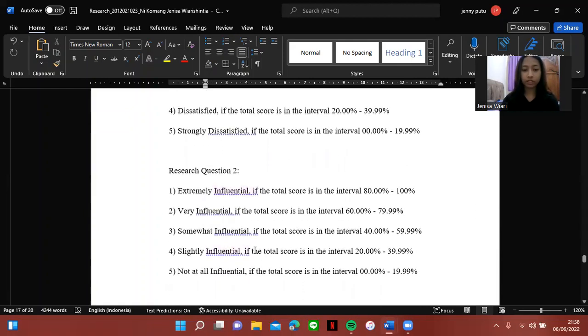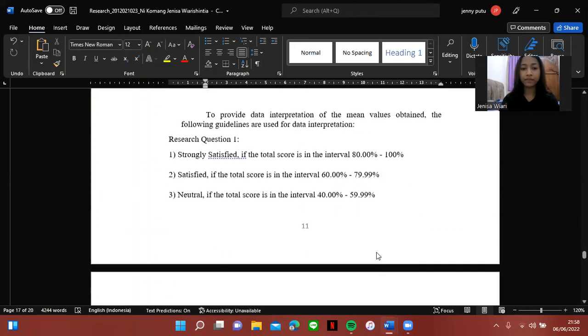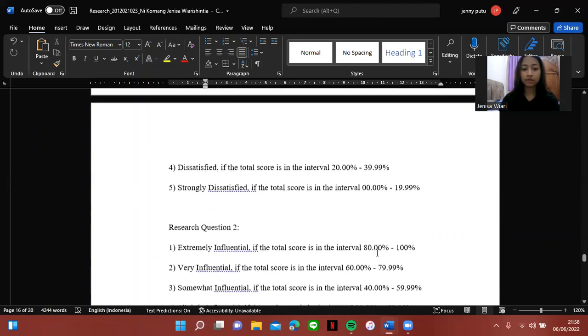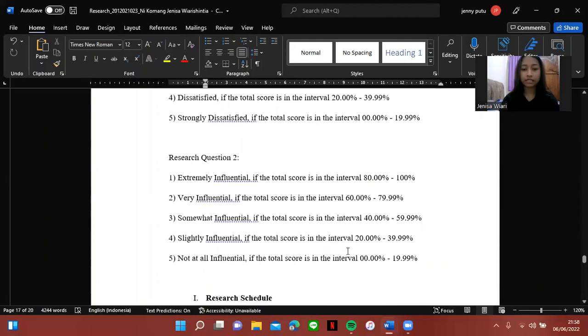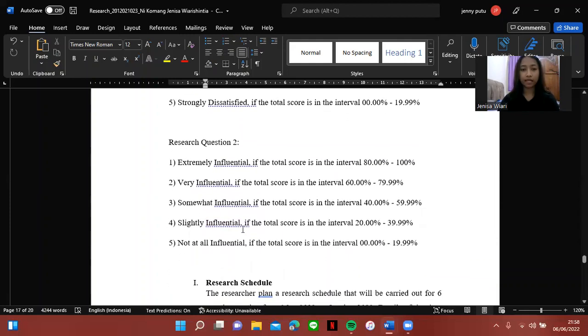If the total score is in the interval 20% until 39.99%, it means dissatisfied or slightly influential. And last, if the total score is in the interval 0% until 19.99%, it means strongly dissatisfied or not at all influential.